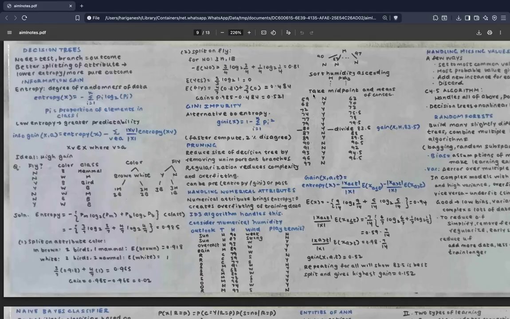First thing we want to do is sort this in ascending order, which we've done here. The second thing we want to do is calculate the gain of that column. The way we do that is by subtracting the split entropy from the global entropy. We know how to calculate global entropy already, which is 9 by 14 log 2 of 9 by 14 because the probability of yes is 9 by 14, probability of no is 5 by 14. So 5 by 14 log 2 5 by 14 is 0.94.